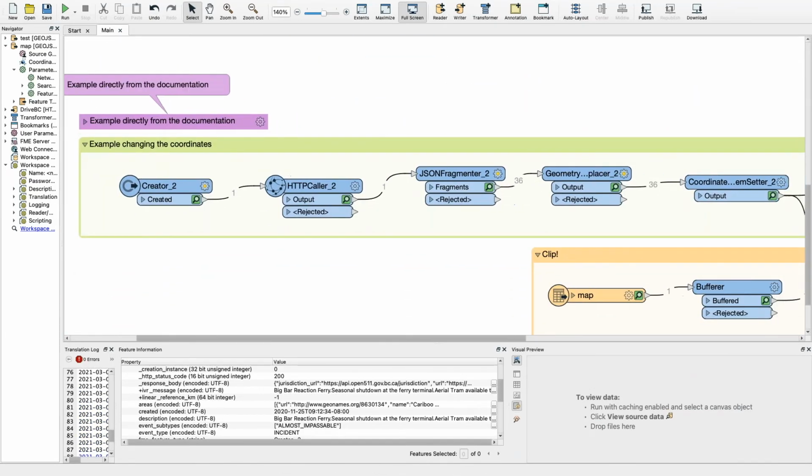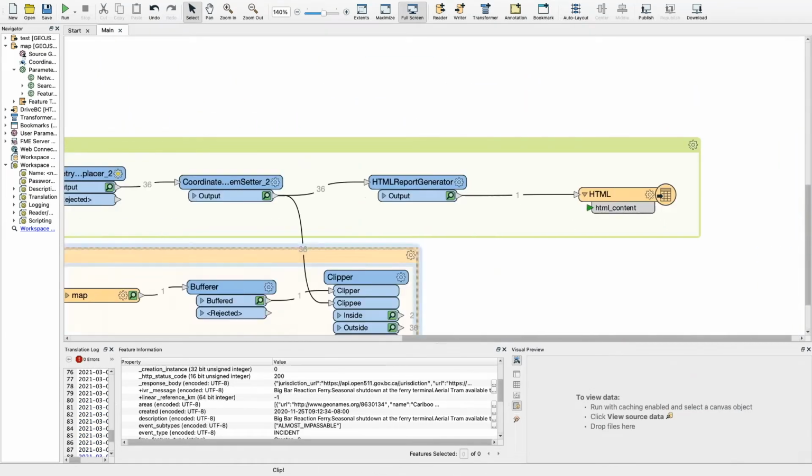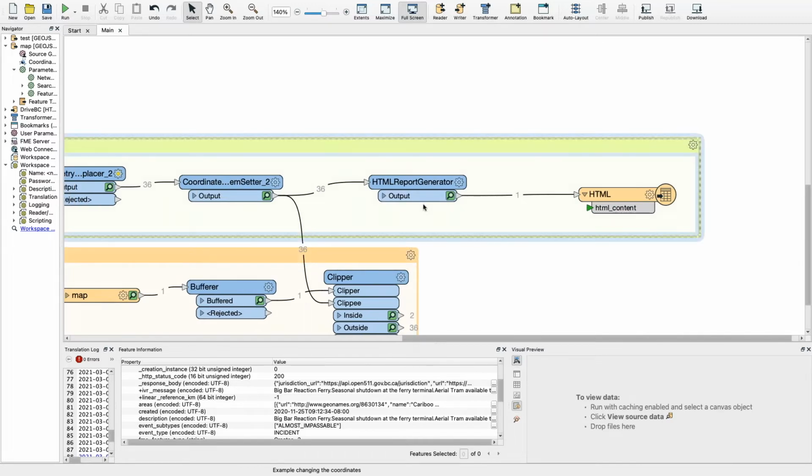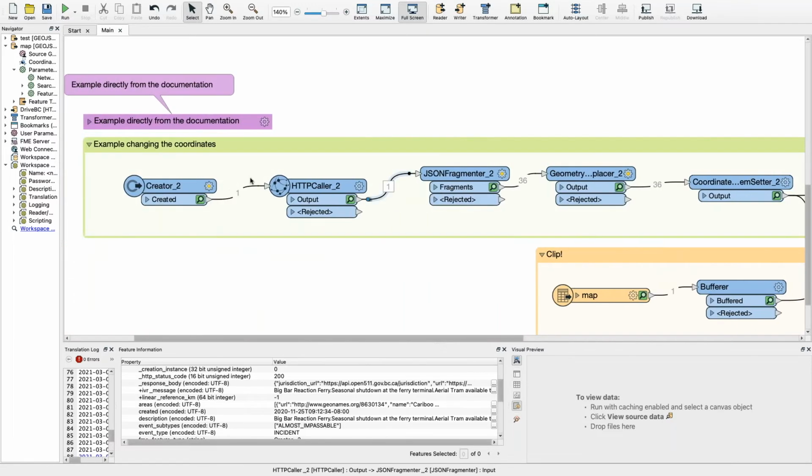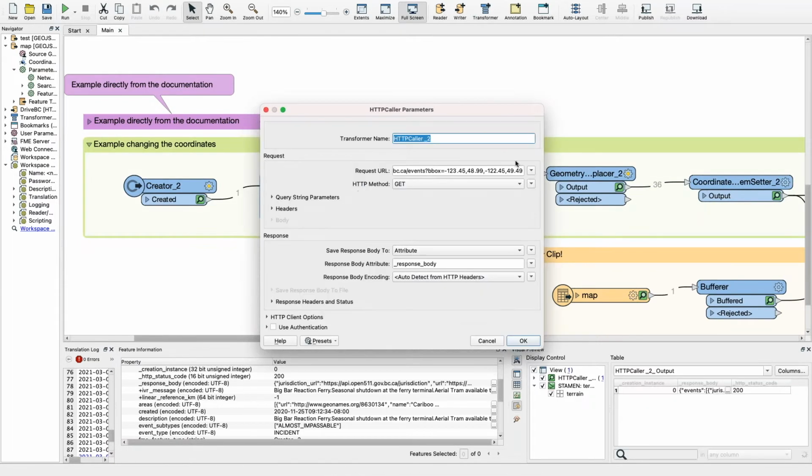So I decided to add something to this as well. I wanted to use an HTML report generator. So up to here, it's the same as what I just showed you. However, I used a slightly different call. This is another one of the examples from the Drive BC API, but they had one with a bounding box around Vancouver. I thought that'd be useful because that's where I live.